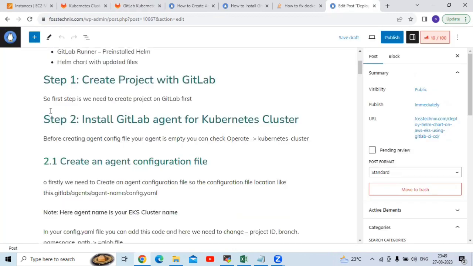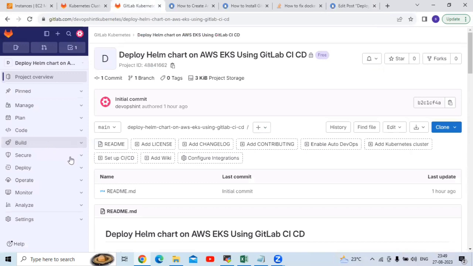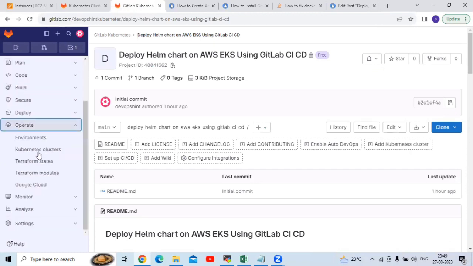Now, the next step is to install GitLab Agent for the Kubernetes cluster. So how to install? Here you can see the steps. First of all, before creating the agent config file, let's check that our agent list is empty. How to check? Go to Operate, then go to Kubernetes clusters.